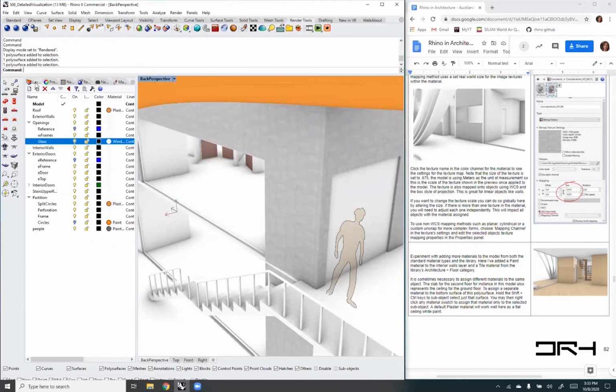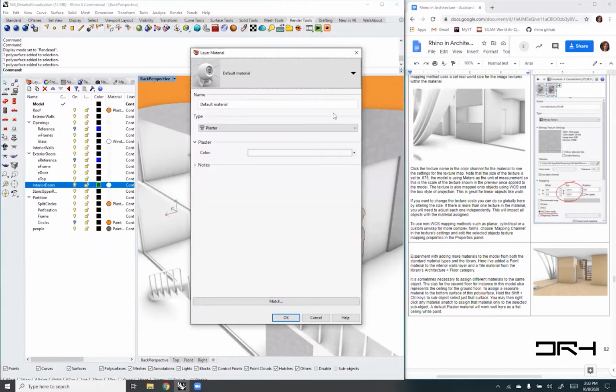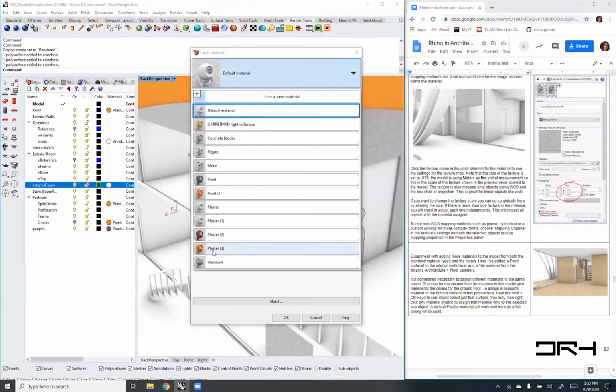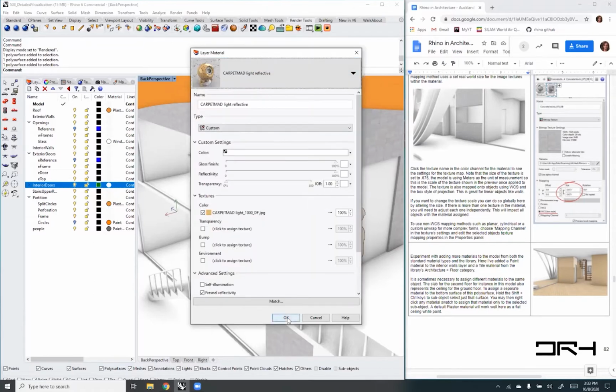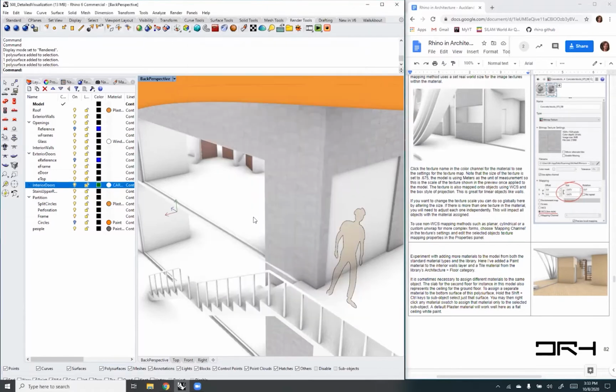Let's just use by layer here, for example. So if we have the interior doors, for example, let's just use the wood that we just created or brought, the light reflective, and use it for that particular layer.